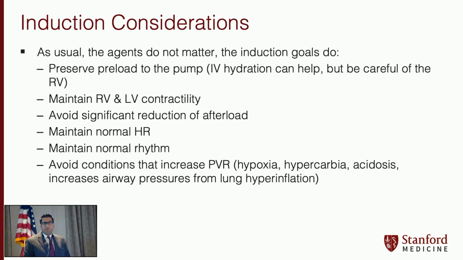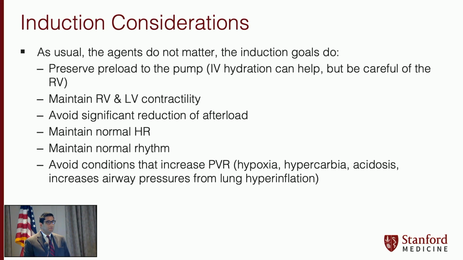So, induction considerations. As usual, the agents you use to induce the patient generally don't matter, but you have to follow some induction parameters, which will be helpful for maintaining a steady hemodynamic state. For preload, we look at trying to preserve that preload to the pump. You can give gentle IV fluid hydration, especially if they're having a small bowel obstruction, for example, with a lot of nausea and vomiting, but be careful of trying to overload that RV.